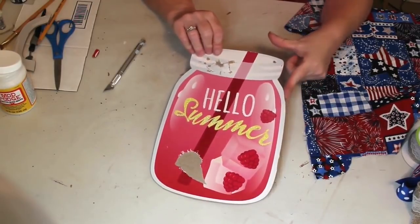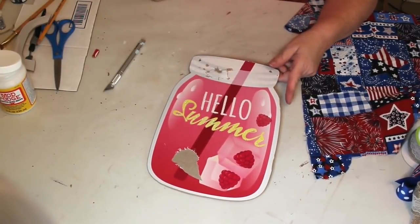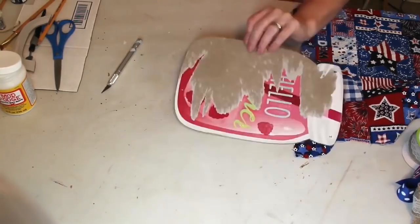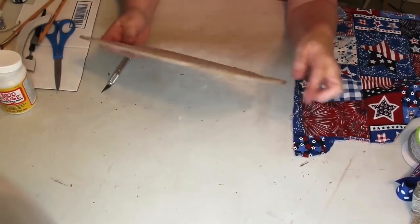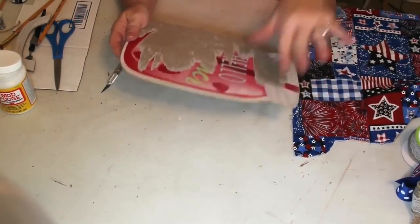I do want to go and smooth out these edges here and here, and then take off the glitter that's on here. So I'm going to run out to the shed and use a little piece of sandpaper. I can't find my sanding block, so I'm just going to run out there and use my husband's little sander and sand down these edges and get the glitter off, and I will be back. Okay, so I just used a little bit of a sander and kind of sanded down my edges. You can totally use the little sanding block from the Dollar Tree. I just could not find mine. It would absolutely do that for you.